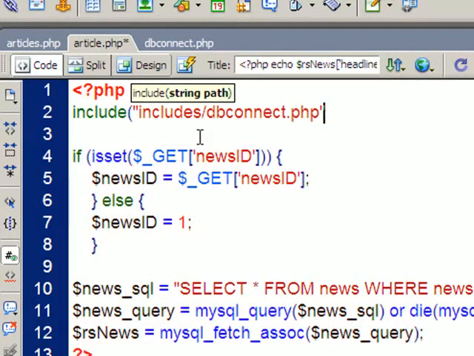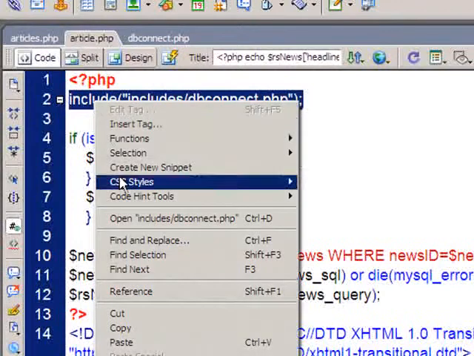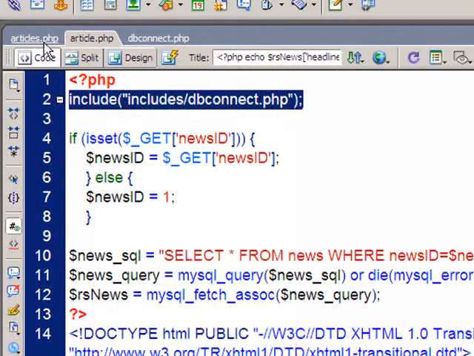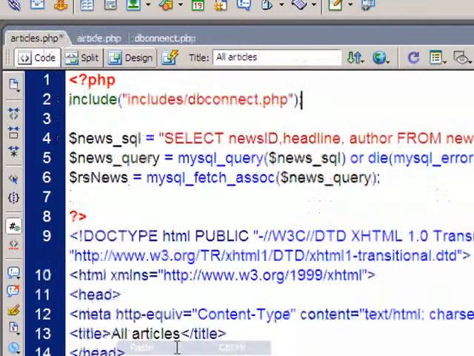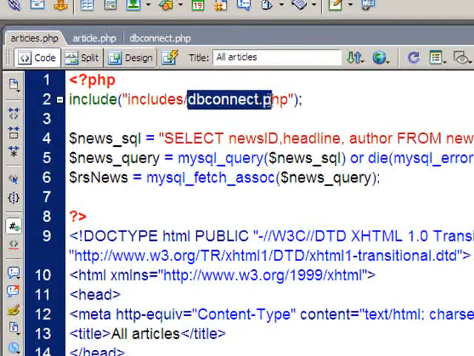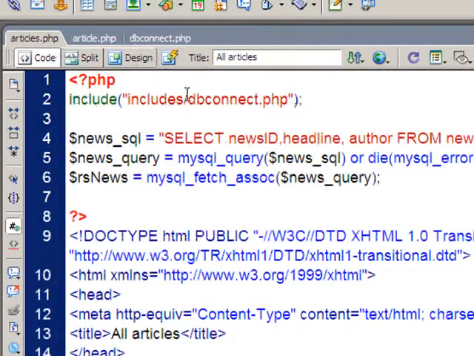And then I just close my speech marks, close the bracket, and as always end my line with a semicolon, and save that. Then I'll just copy that line and go to my other page and just paste it over the top of that existing code. So now what I have is obviously a lot less content, but also I have a single line that will actually call this page called dbconnect.php, and then it goes and grabs this code, integrates it back into the page, and runs it as usual.